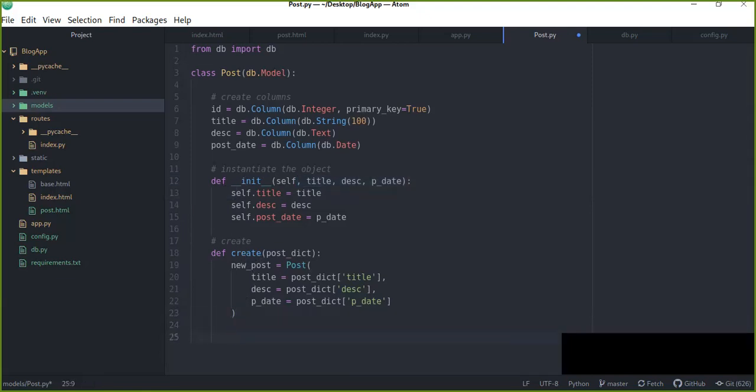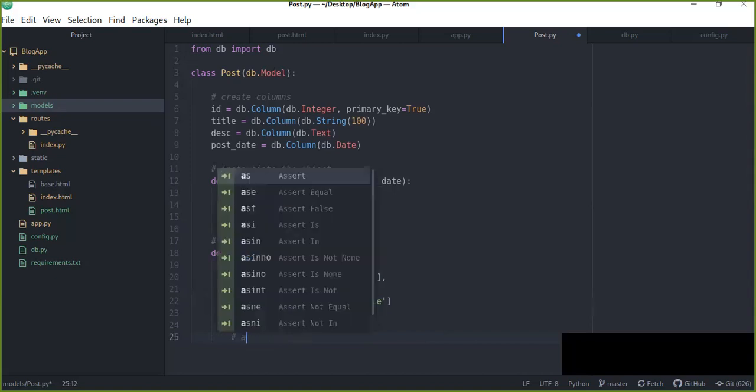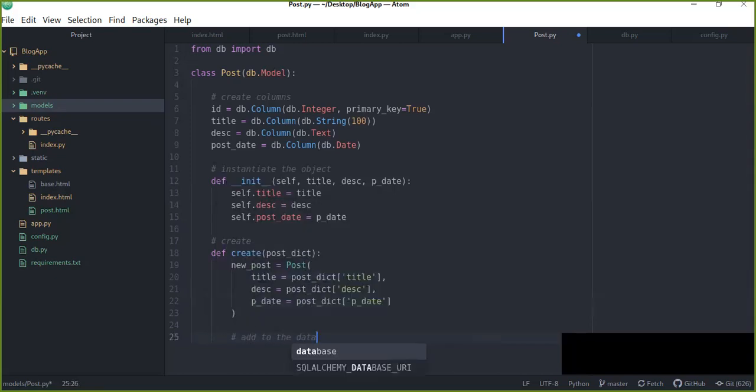Then create the post, add it to the database and commit the changes. db.session.add and call new_post. When you call this, it will add into the database, and then db.session.commit to commit the changes.